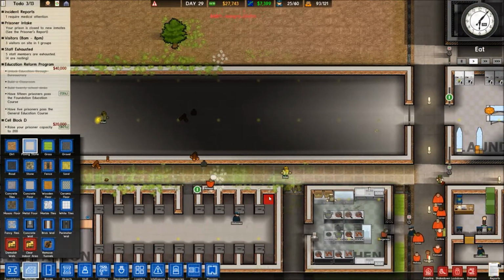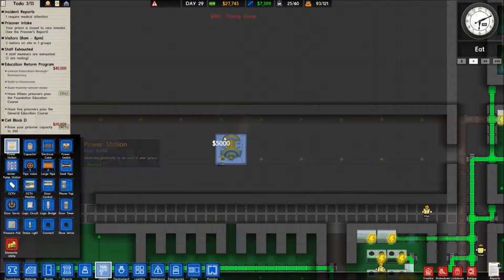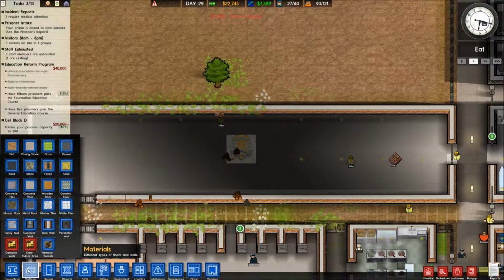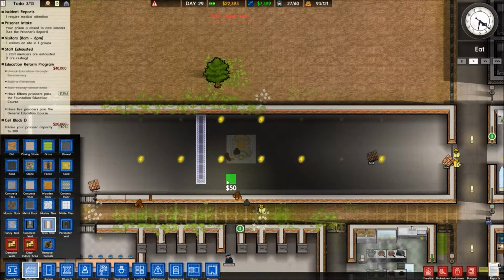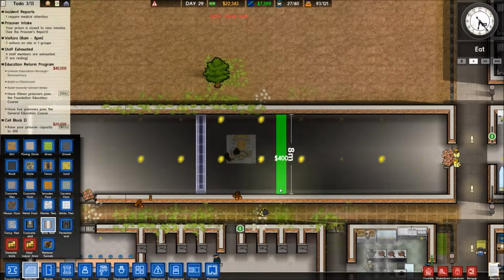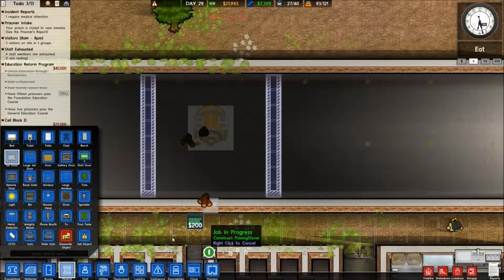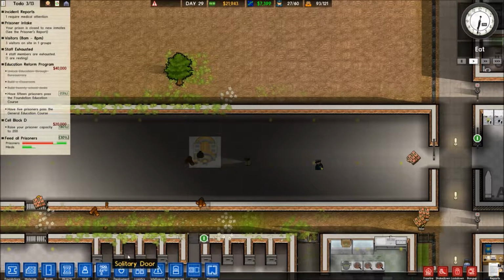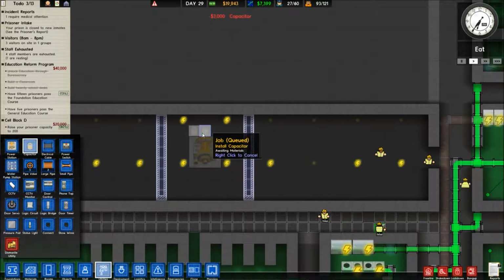Here. And then we need utilities. Stick this pretty much right in the middle. Then brick wall. Objects. Jail door, and that is a timer, and then utilities, we're not quite done yet, capacitor.